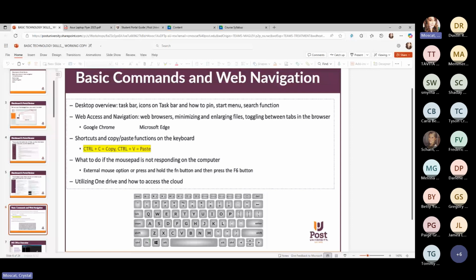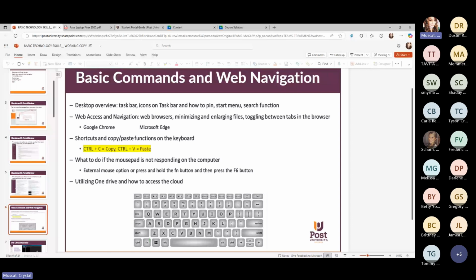And what to do if the mouse pad is not responding on the computer, which is super, super frustrating, right? So I always suggest students, if you're using a laptop, try to purchase an external mouse, which is one of the options here. That way you can plug it right into the laptop, and it's actually going to be a little bit more accurate that way too.